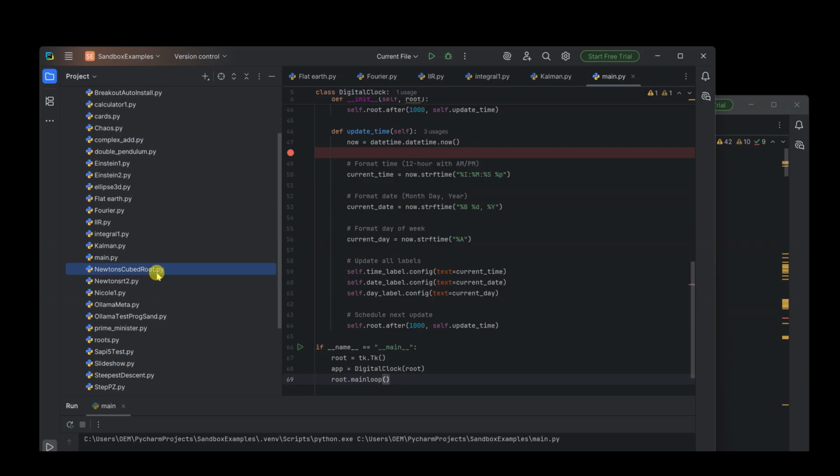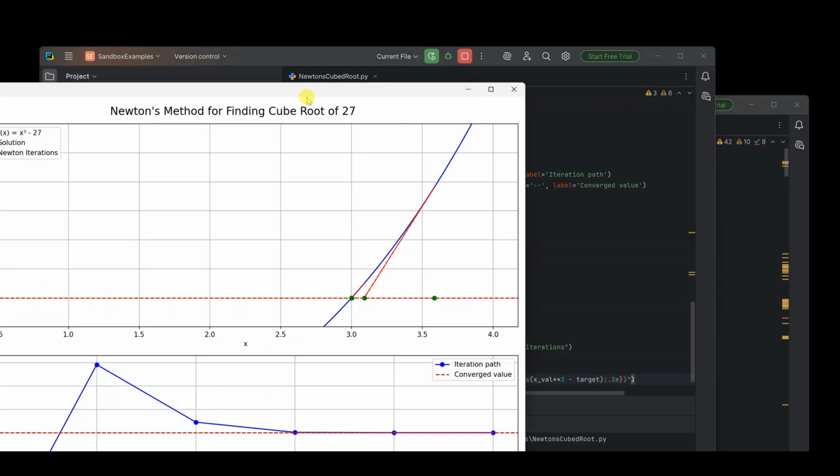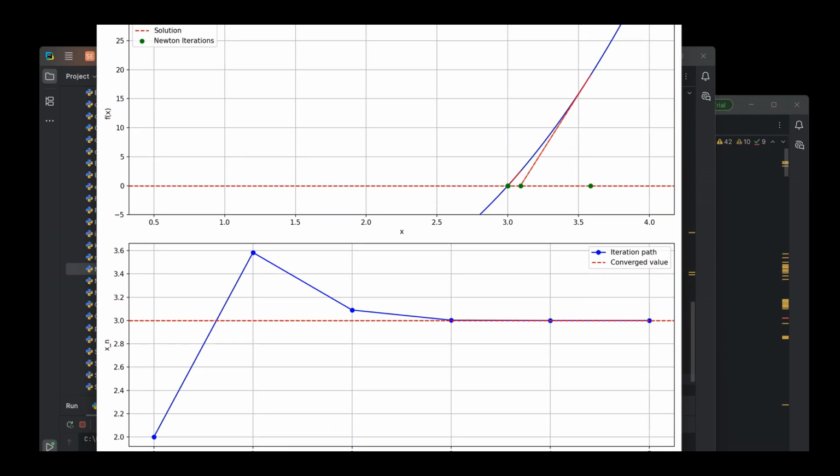I asked it to use Newton's method to find the cubed root, and I picked a number I know, obviously 27, because we know what the cubed root of 27 is, 3, and then to plot the answer. There we go, it's converging. It doesn't take very long, it's like 3 or 4 steps because it's got what's called quadratic convergence. It's converging to 3.